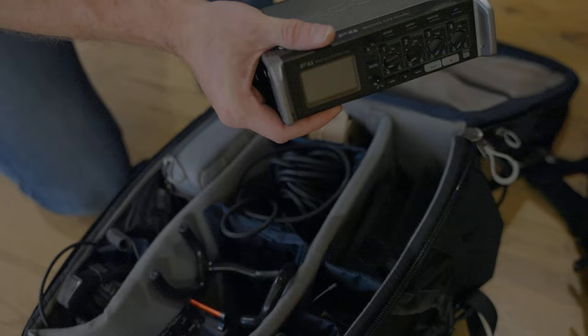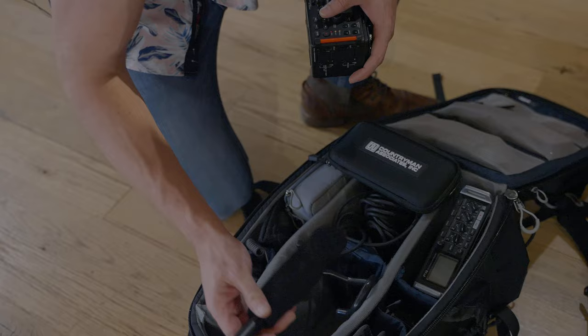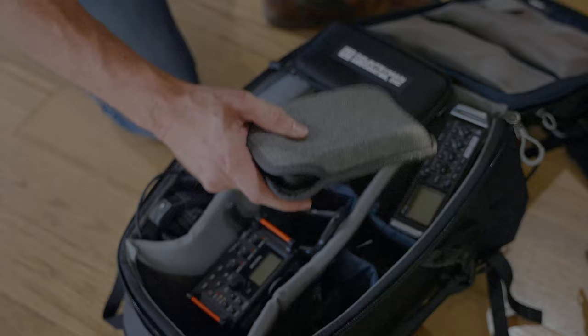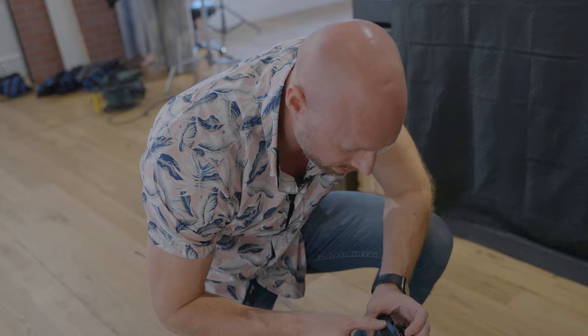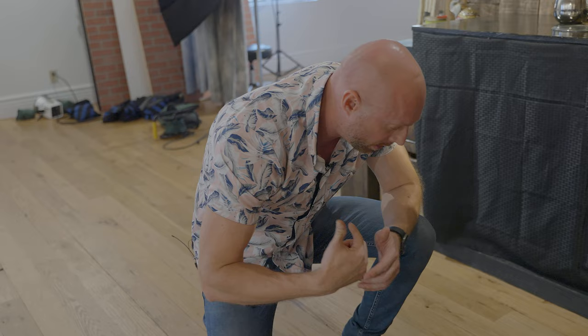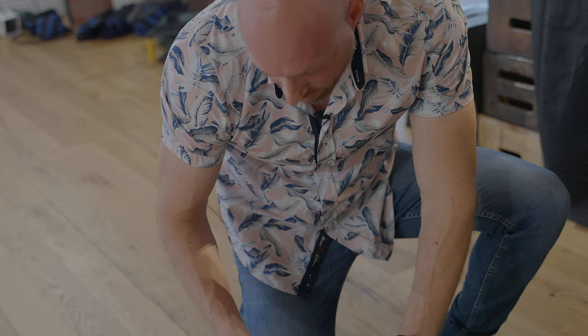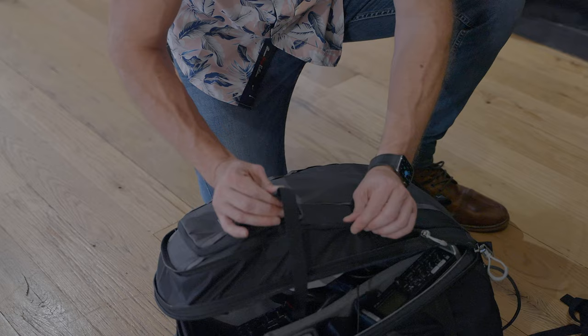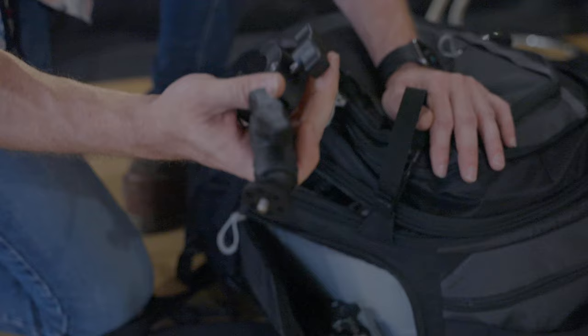What we have inside the bag — there's a lot of stuff because it has a lot of room. We have our GoPro 10 Black, headphones, a couple of field recorders — the Zoom F4, which is a phenomenal field recorder. We use it a lot for weddings when we need to hook into the DJ, and it's also great for backup audio when we use our shotgun mic. We have the Aputure DD mic in here, our Atomos Ninja monitor and field recorder, and our Sennheiser G4 wireless lav system — which is also what I'm using right now. We've also got batteries, battery banks, hard drives, and the CAID system for the Sony FX3.